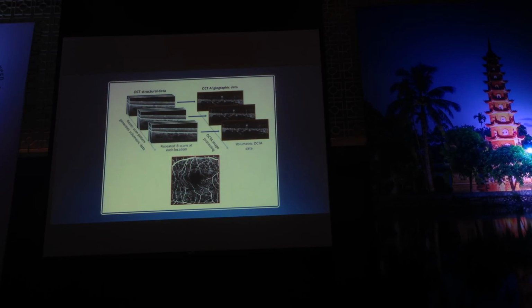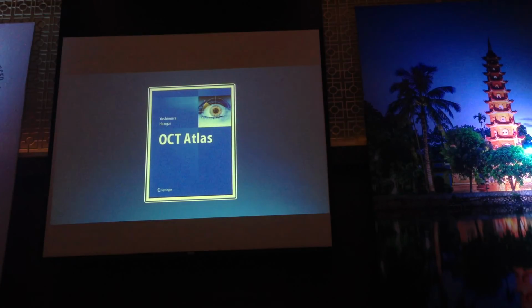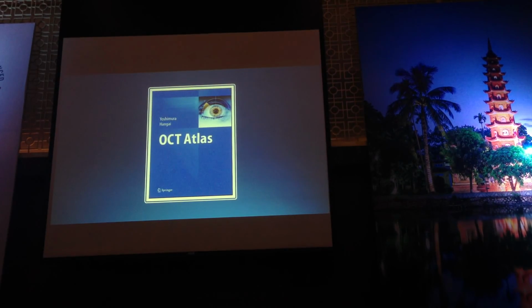It's a basic concept of the OCT. I recommend you to read this. This is very good. This OCT was analyzed by a Japanese doctor. And this atlas is very good. It's not only an atlas, but in fact it contains more than 300 OCT images. I think it's the best so far that you can read.